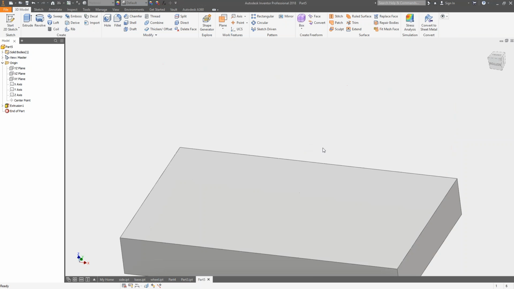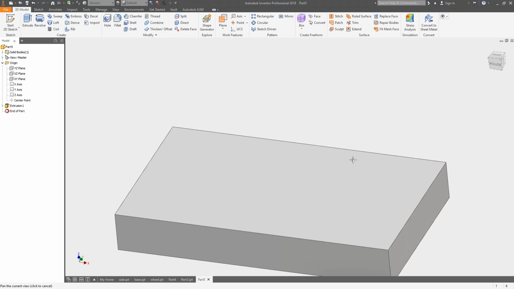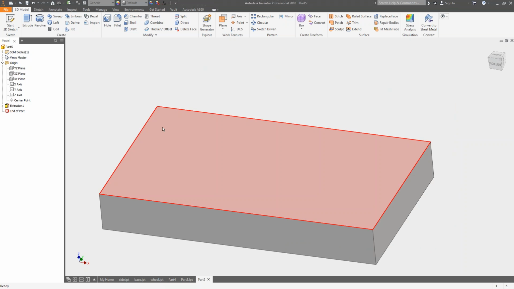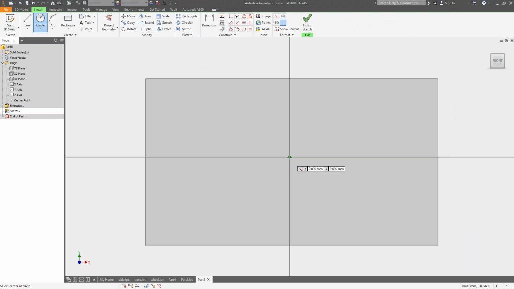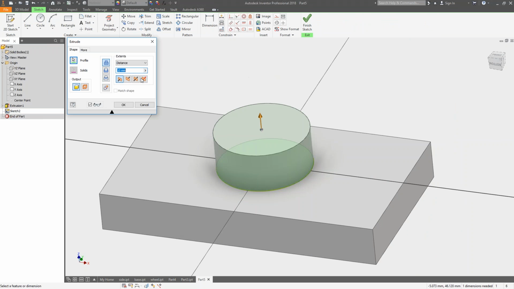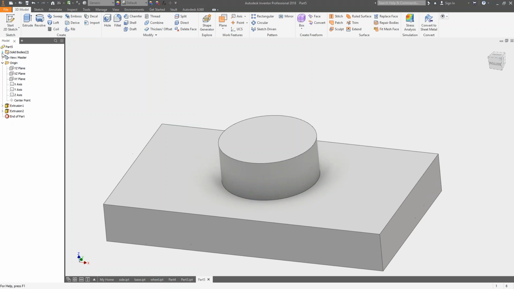We'll go that far. Now let's say that I want to create another component, and I want it to be different. So I'll put a sketch on this face. Let's say this is going to be a cylinder. When I go to extrude this, you have this option right here that says New Solid. Before I hit New Solid, you see I only have one solid body there. When I hit New Solid and I hit OK, I now have two separate solid bodies in one part file.